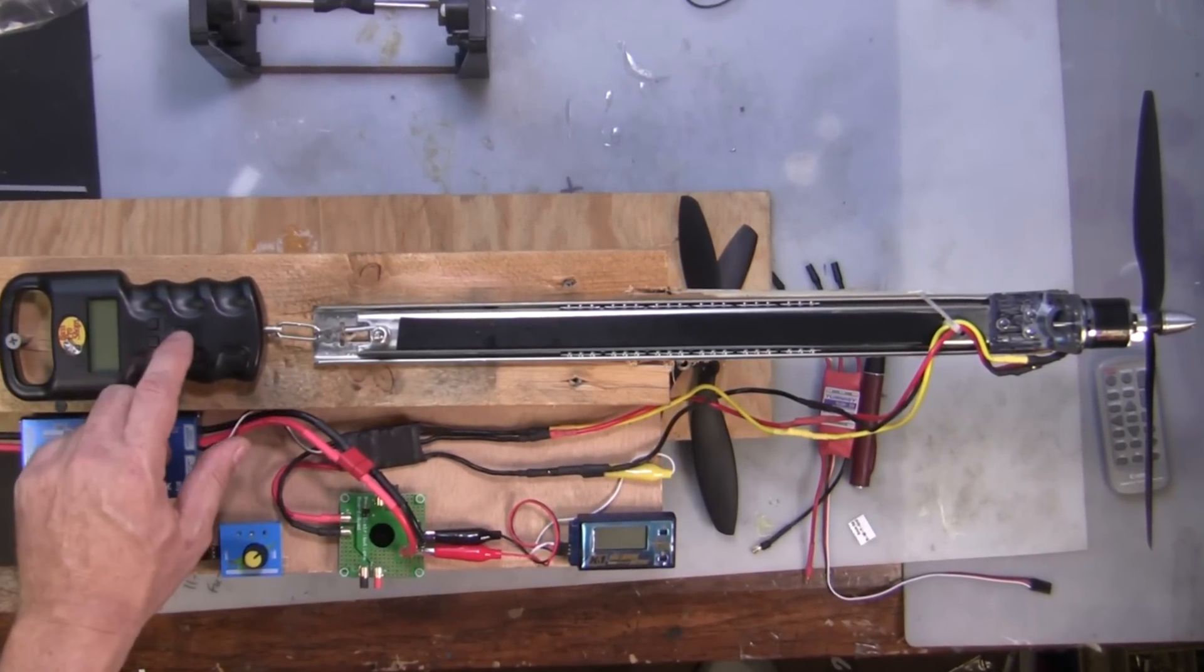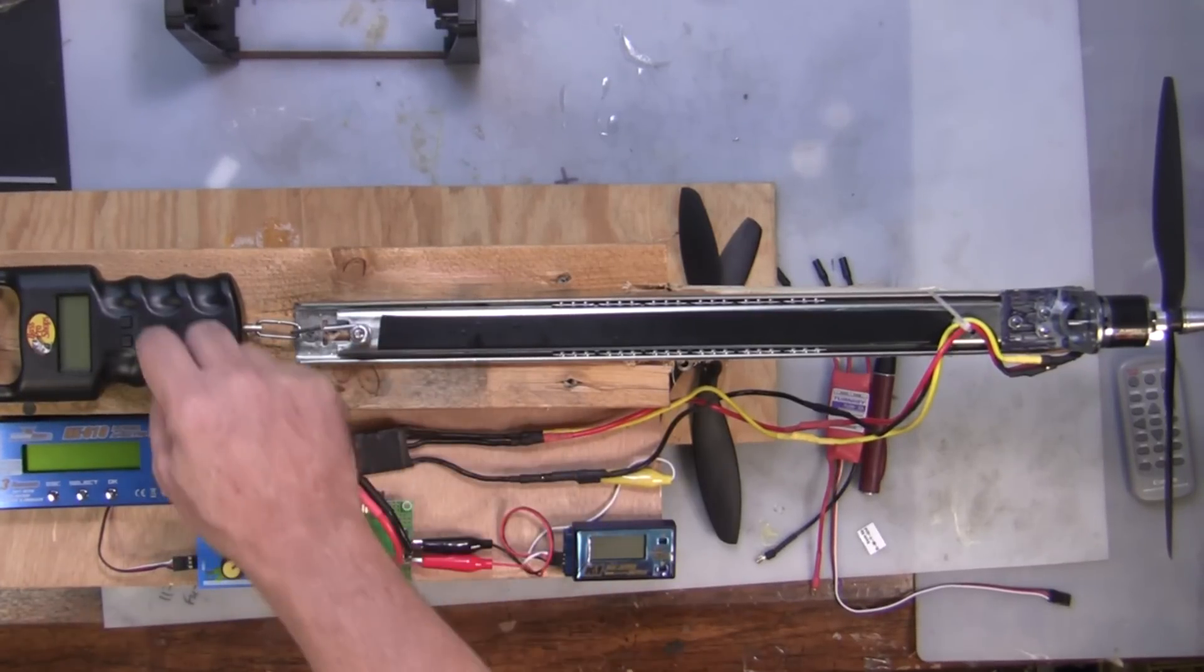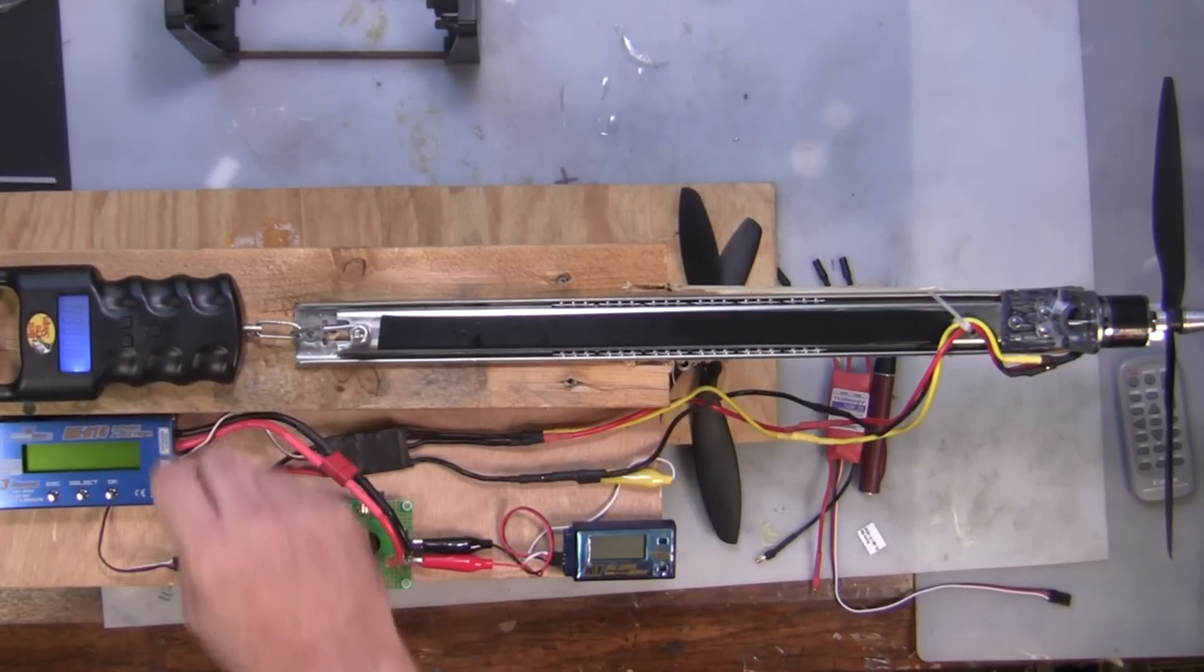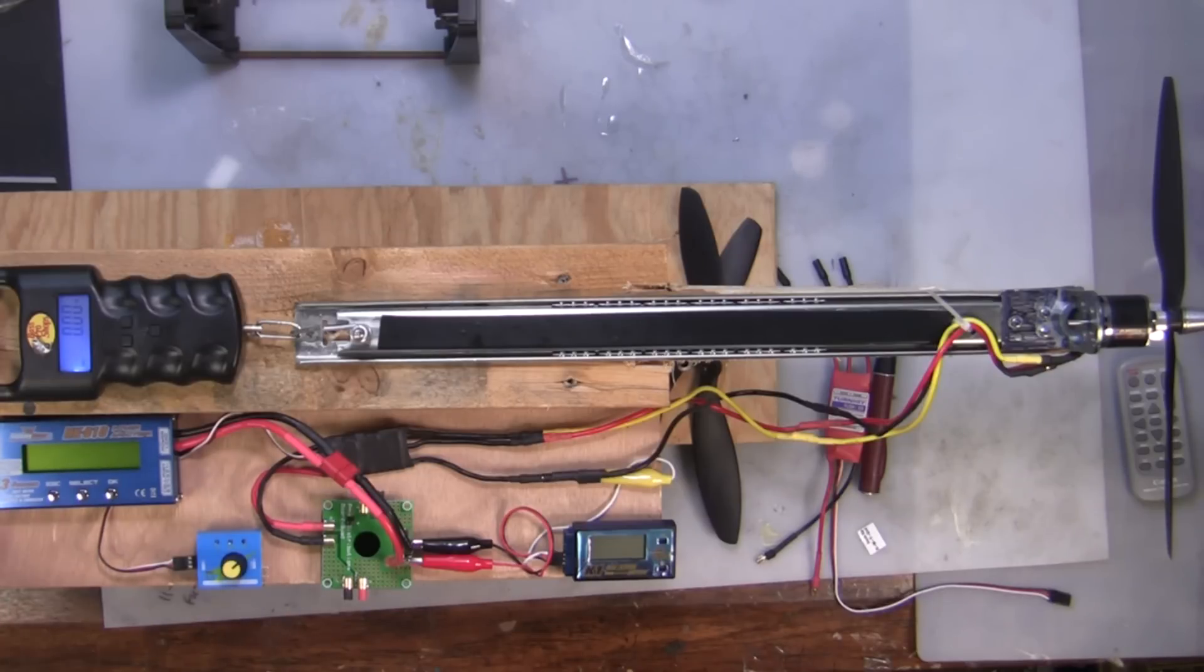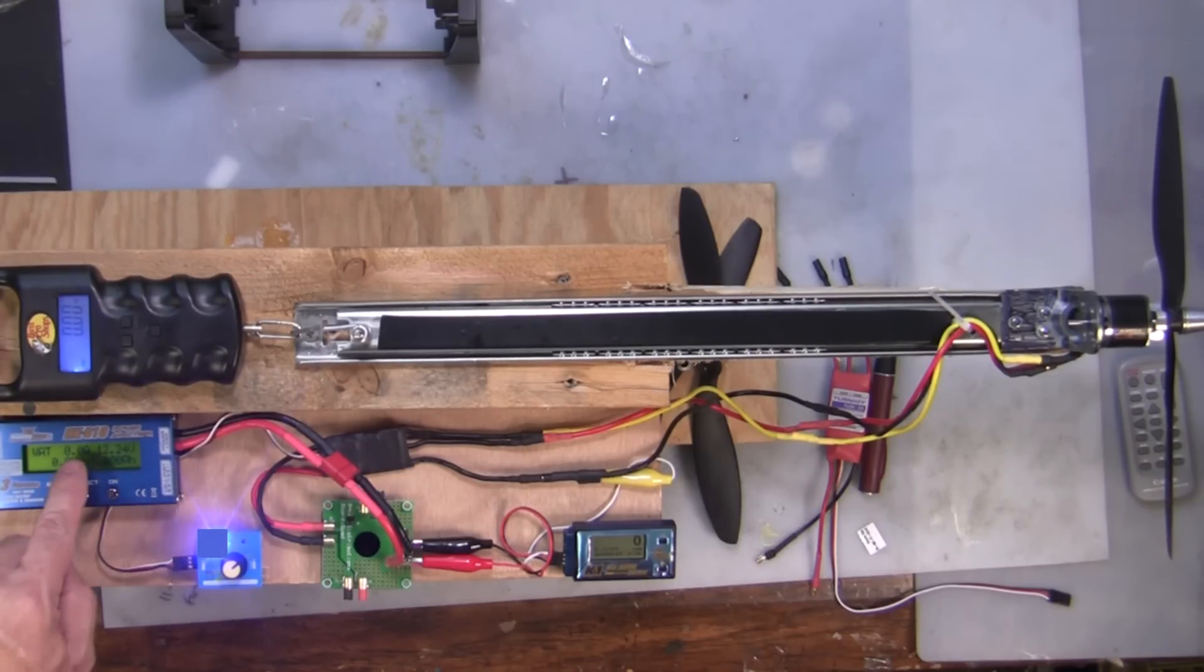Okay, so first of all what we're going to do is we're going to turn on our scale, and sometimes this is a little temperamental, let's get that going in, it's zeroed out, we're going to power on our devices, we're going to change this, we want this to be on watt. So right now this is going to measure amps and watts right here, tells us our voltage.